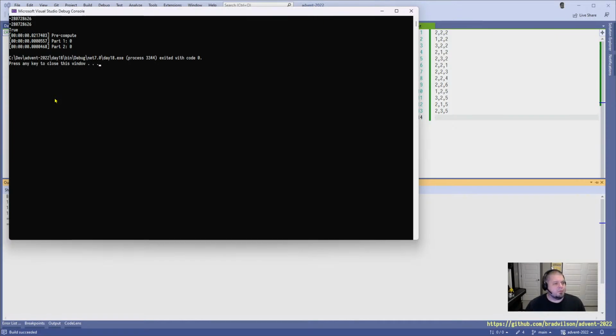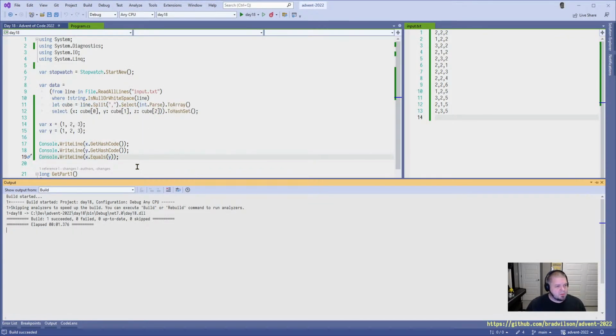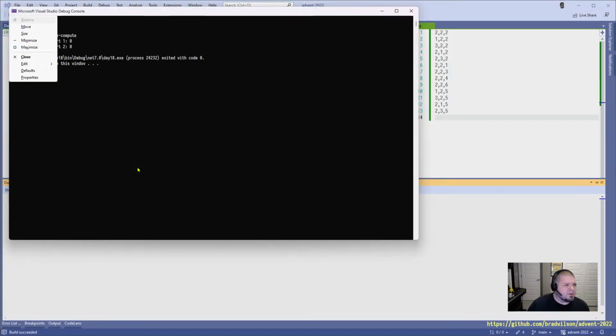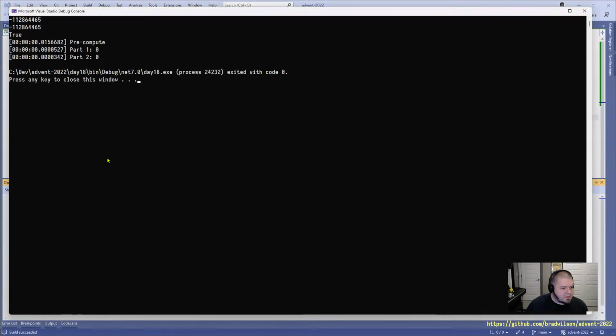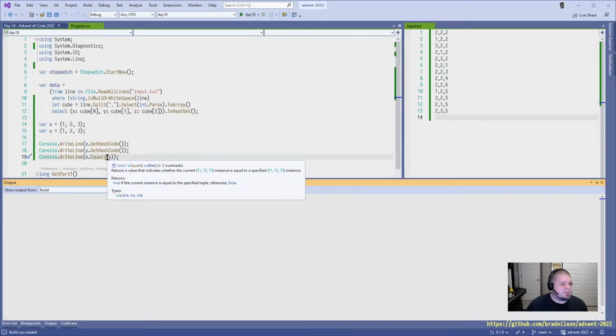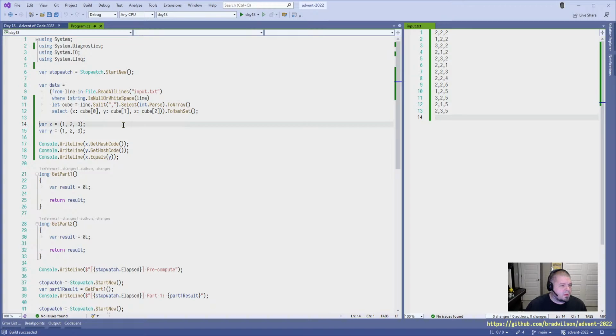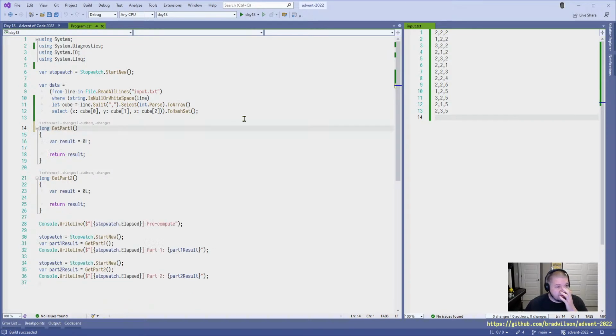Oh, no, they're fine. They have the same hash code. Oh, wow, that font is really small from yesterday. I think that's what it normally is. Okay, good. So yes, those are fine as a hash set key.